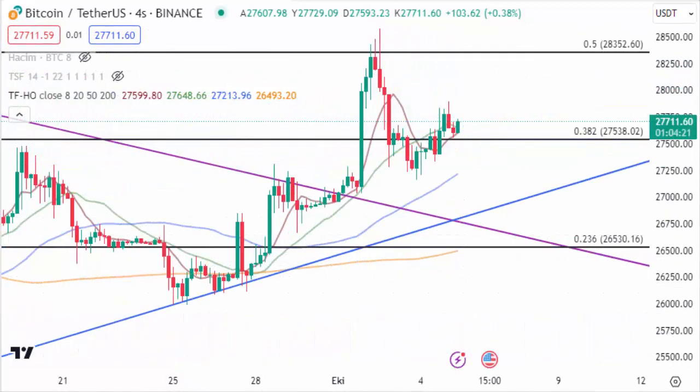Now, let's move on to the daily time frame. The price has recently broken above a descending trend that lasted for approximately 80 days, which is considered a positive signal. There's also an upward trend forming below, and as long as the price remains above this level, it could continue to rise. With the favorable moving average setup, a breakout of the 200-day moving average could lead to significant gains. Based on this analysis, we might expect a rise to $29,180.